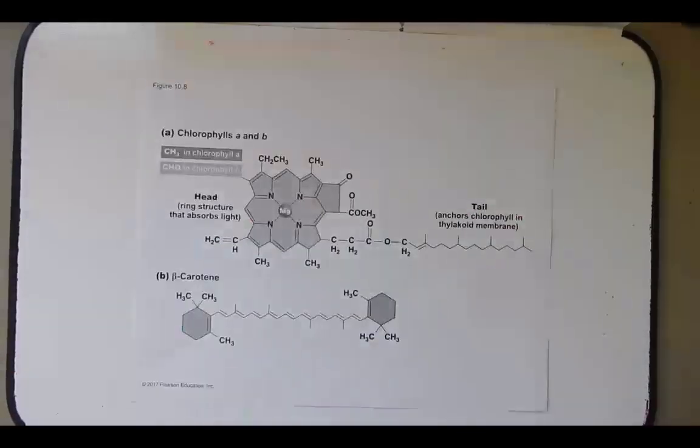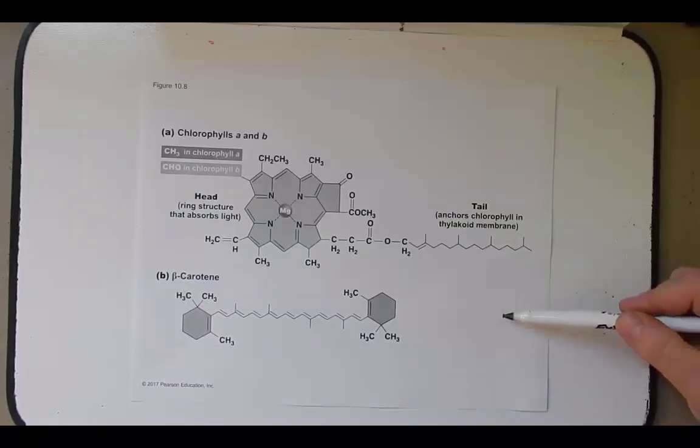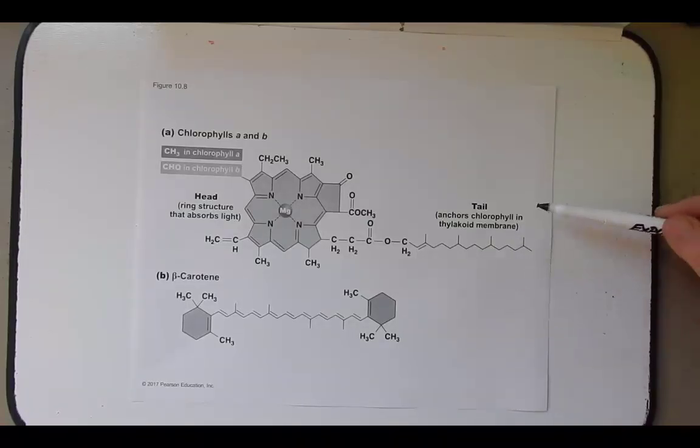oranges and such. So I'd like to show the structures here of chlorophylls A and B, as well as one of our carotenoids, beta-carotene. Now, you're not going to have to draw these, but I would like you to be able to recognize the difference between these two on a quiz or an exam. Some of the noticeable differences, as you can see, is this beta-carotene has these two reactive centers on either end of it, followed in between by this hydrocarbon chain.